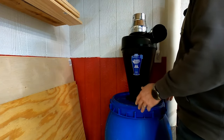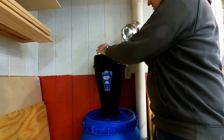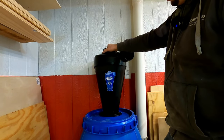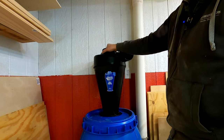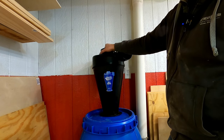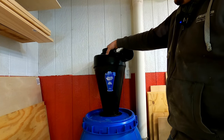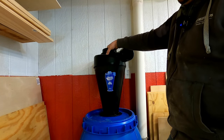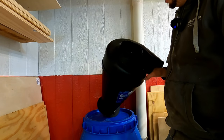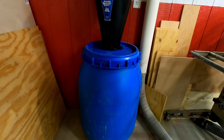All right, the first step I gotta do is take all my components and figure out where they gotta go. This is the Oneida Air Systems Super Dust Deputy. It's probably the Super Dust Deputy 4-5 Dust and Debris Cyclone Separator. I went to Oneida's website, and for the 1-2 horsepower dust collectors, this is the dust deputy that you need. Little cyclone.